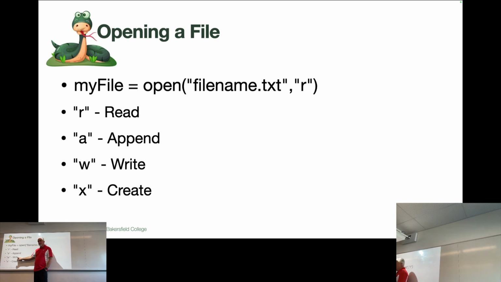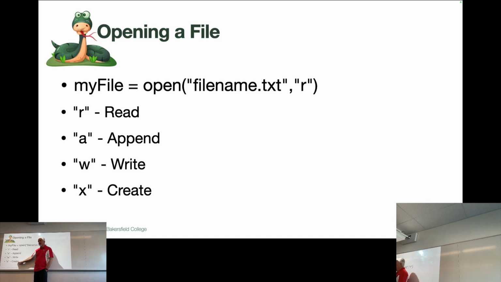Write is to write to a file. If the file exists already, it will overwrite whatever's in the file. See, this is one where you want to be a little bit careful, because it will blow away whatever's in that file the minute you start writing to it. Okay? So just be careful, because if you use this on let's say a system file and you blow away that information, there's no undo for that.